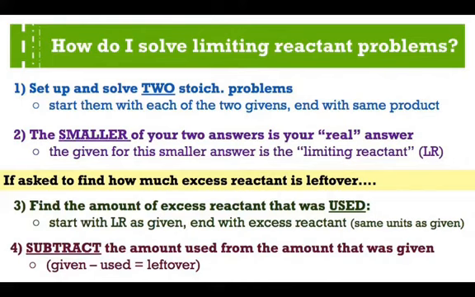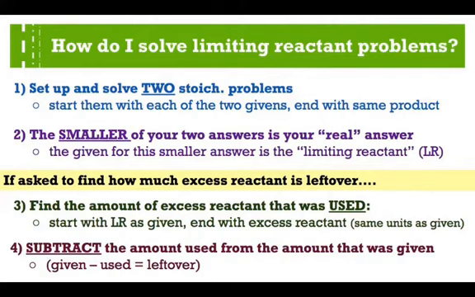As you notice here, this is a 4-step process in total to finding that excess reactant, but it is always going to start with you finding the limiting reactant first. And once we know what the limiting reactant is, what we're doing here in these 3rd and 4th steps is just figuring out how much excess reactant got used up while the limiting reactant was getting used up. So that after we figure out how much of it got used, and we knew how much we started with, we can subtract the two. Figure out how much we were given minus used tells us how much is left over.